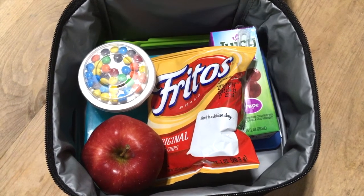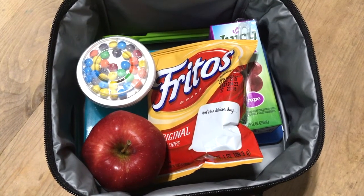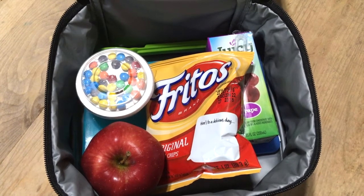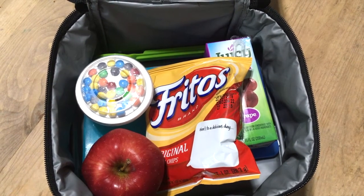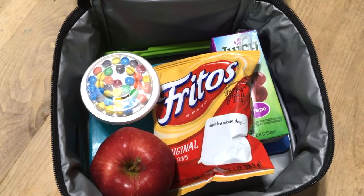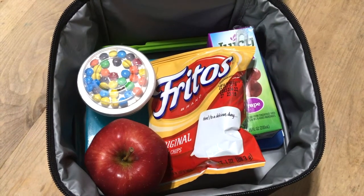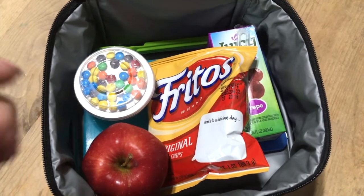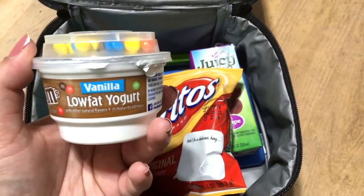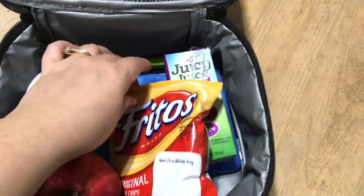It is Friday and today's lunch is going to be a little different. Gabriel is already at school — he requested to try eating school lunch today, which I'm totally okay with. I think today is pizza day, but knowing him he can be picky, so I'm going to go eat lunch with him at the school. I'm taking some backup food just in case: an apple, and he asked for one of these Yo Crunch vanilla yogurts with the little M&Ms — a nice treat for Friday — and a little bag of Fritos.